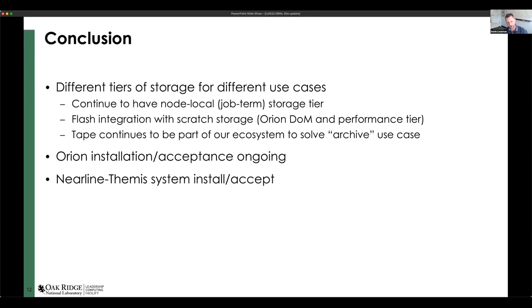And then also, like I mentioned, we have these archival use cases, where being not electrically connected, like taped media, and when it's in the library, it's just sitting at rest in sheet metal, but also being able to have a diverse backup of the metadata, meets our archive use case. So we have a pretty complex storage ecosystem. Our installation is ongoing, and hopefully next year at LUG, we'll give another talk about how acceptance went and talk through some of the issues we had there.